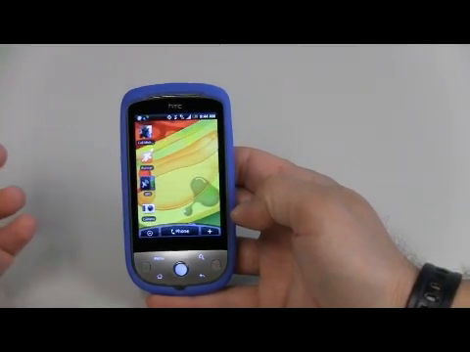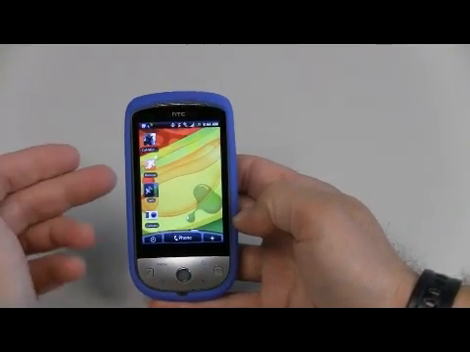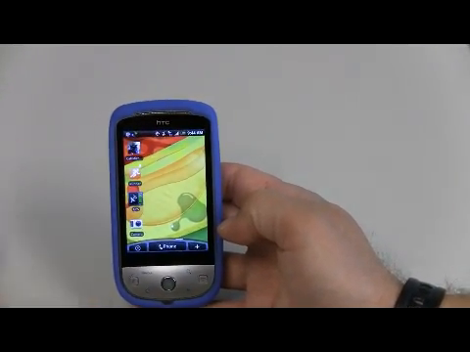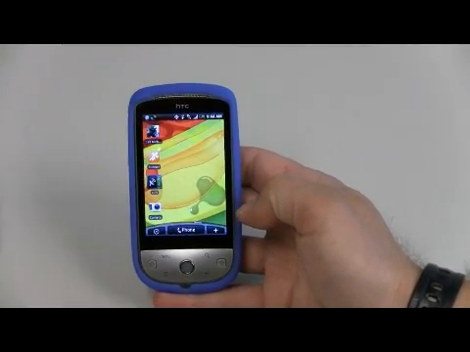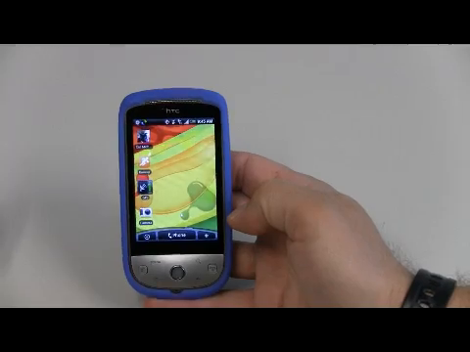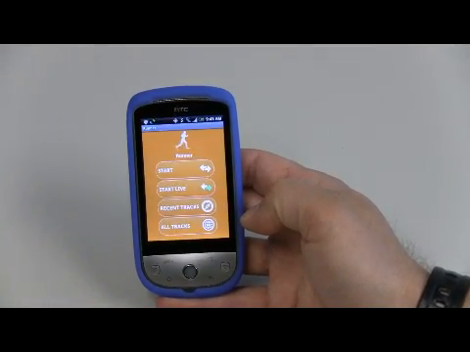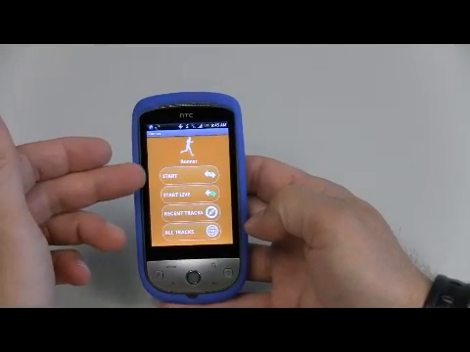So I'm going to show you a Runner app that I use, and it's called Runner. It's downloadable. There's a free download via the Android market. There is also a paid version for this application. Launching the running application, this is just the main screen where you can start your runs.